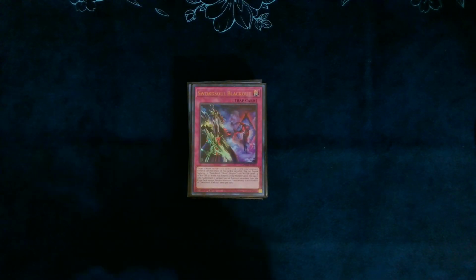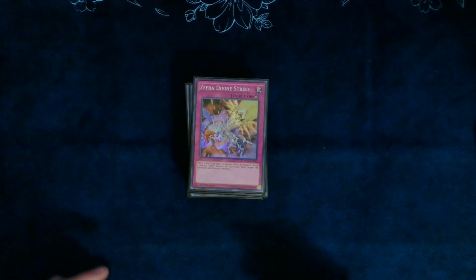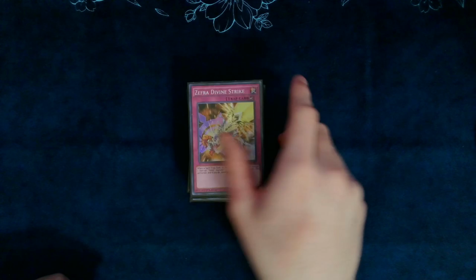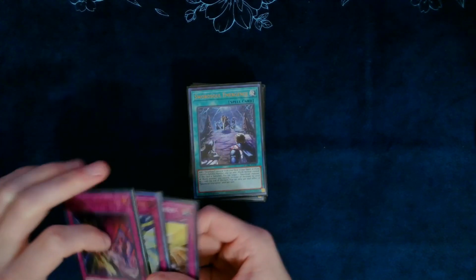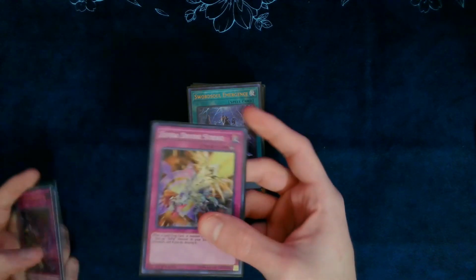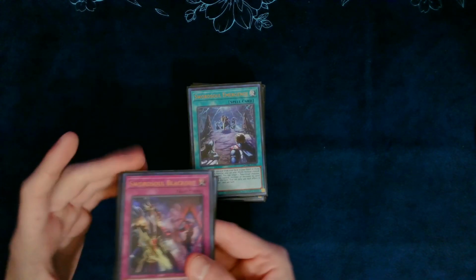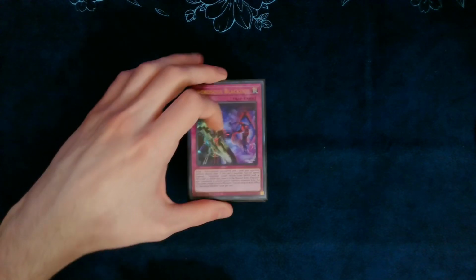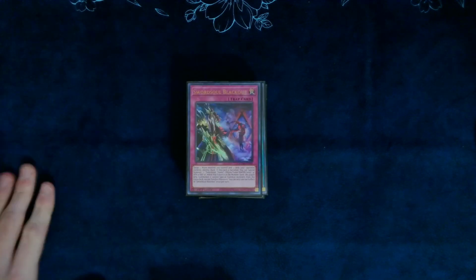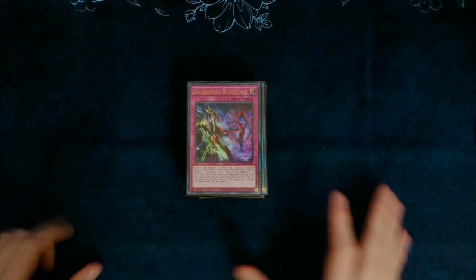1 Swordsoul Blackout, as well as 1 9 Pillars and 1 Zefra Divine Strike. These just kind of round out all of your important traps, because you can search 9 Pillars off of Danglong or Zefranu. You can search Divine Strike off of Zefranu or Providence, and you can search Blackout off of the Swordsoul synchro level 8. I don't know why I'm blanking so much, but anyway, that's the deck. Moving on to the extra deck.